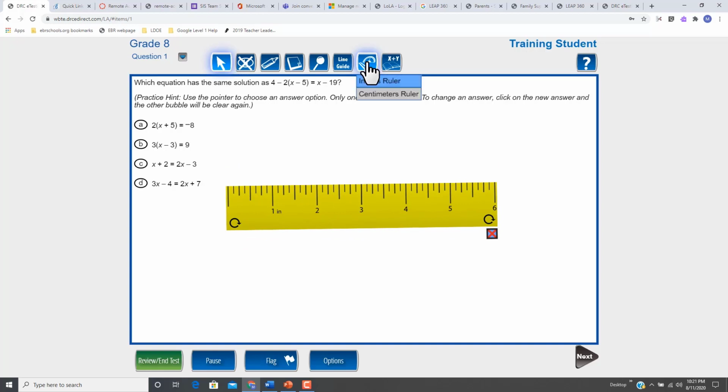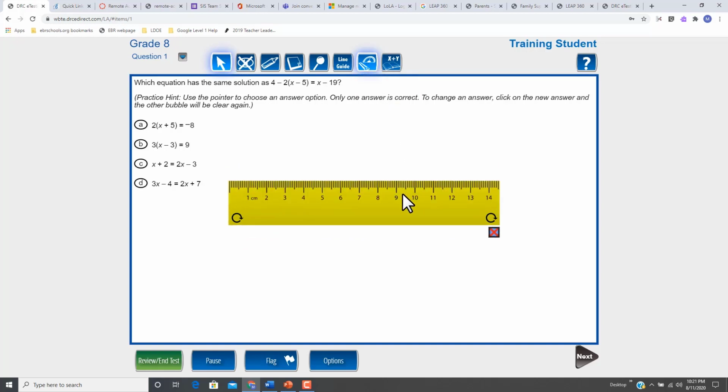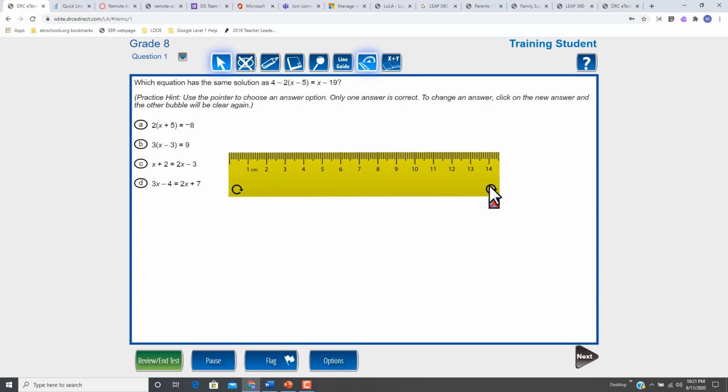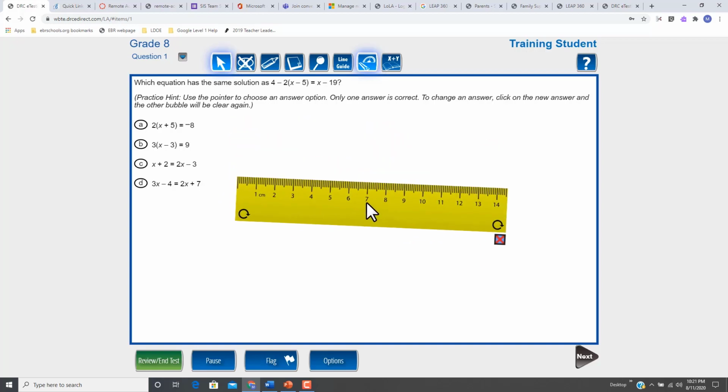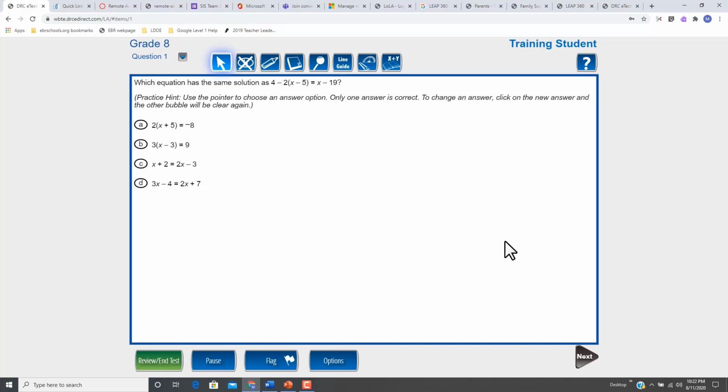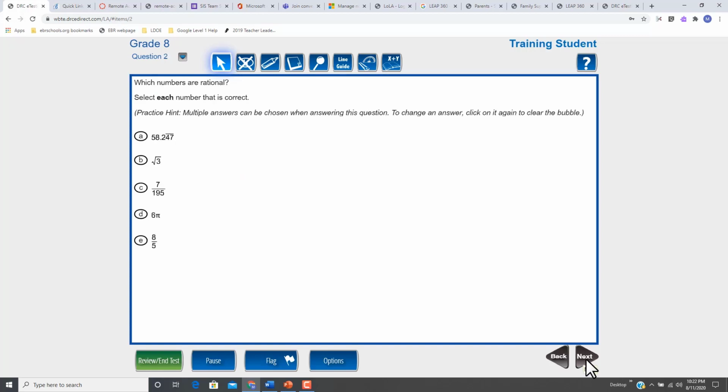And if you go to the centimeter ruler, notice the centimeter ruler shows up. Again, you can move it clockwise or counterclockwise, up or down, and so on. Those are the math tools that are available for grade 8. There's also a protractor tool, but it's not for grade 8; it's for one of the other grades. So you just X out, start, and answer your questions. That's the math tools.